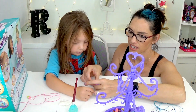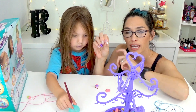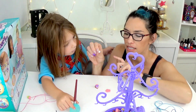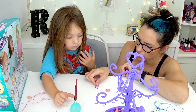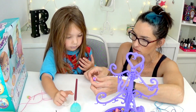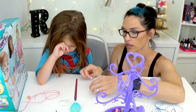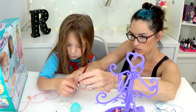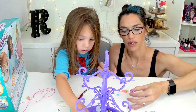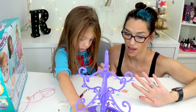So the last thing that we need to put on is the little ring. It has a little flat side — do you want to put it on top or on the back of the pie so that it hangs down like this, or do you want it to hang like this? How do you want it to hang? Okay, so let's put this on. The handles are sometimes a little bit tricky. I think that might be too heavy and it's going to fall off, so I'm just going to let it dry right there like that.